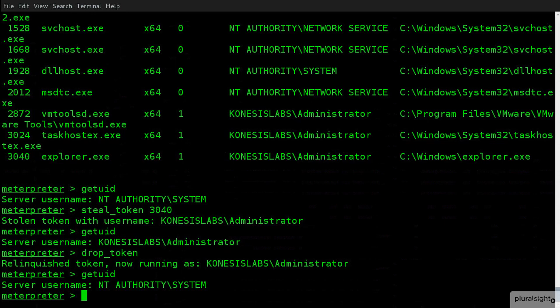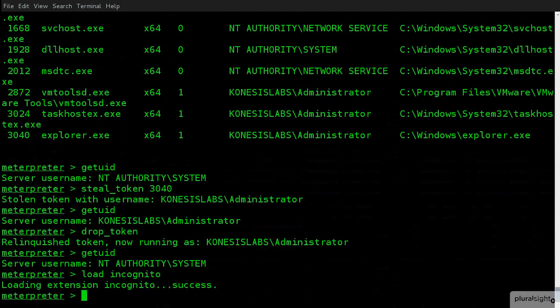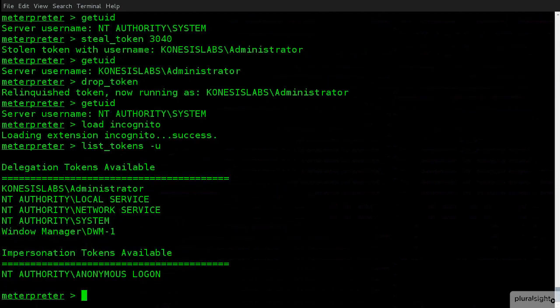Now, one of the tools that Metasploit has built in is called incognito. So I'm going to load that extension. And what this allows me to do is something called list tokens. What this will do is give me a list of the delegation tokens and the impersonation tokens that are available.